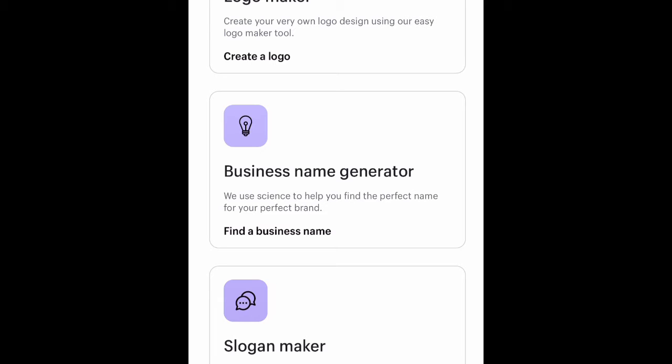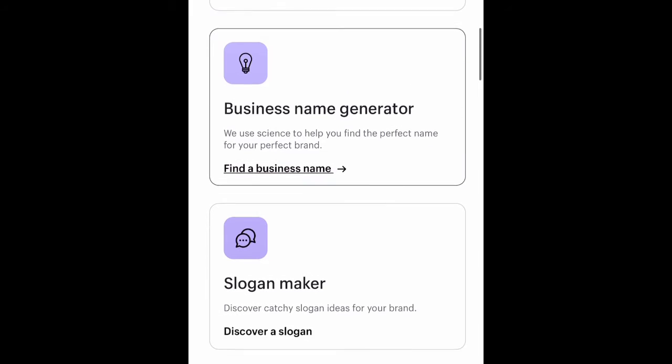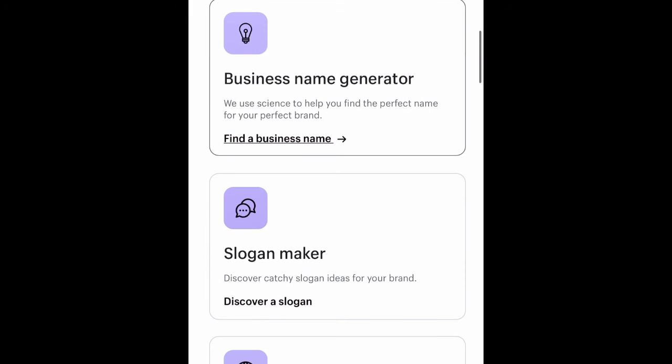So a slogan, how many of us have been puzzled thinking about a slogan? There are some people where slogans come very seamlessly, and there are other people where slogans don't come that easy. So I think it's really important when you're creating an authentic business and you want it to stand out, you want to have that creative side, being able to get some insight and help with creating a slogan.